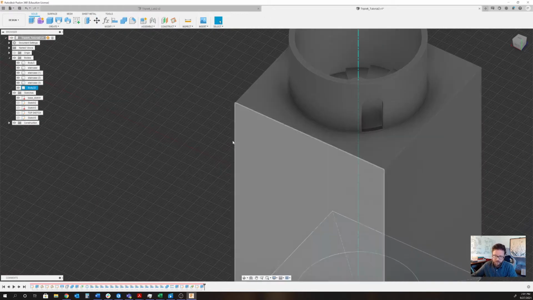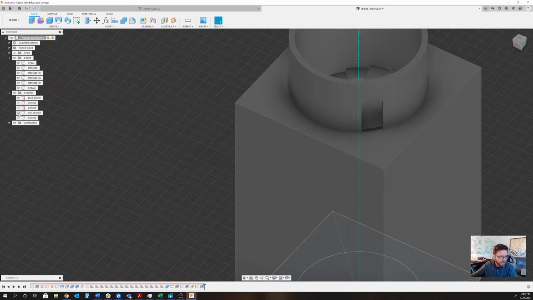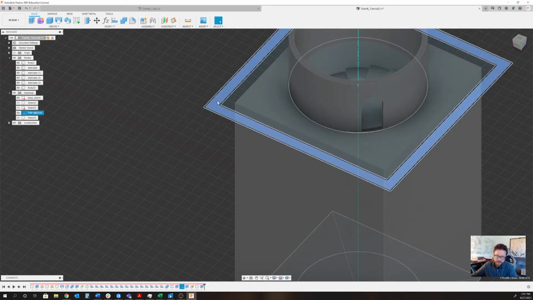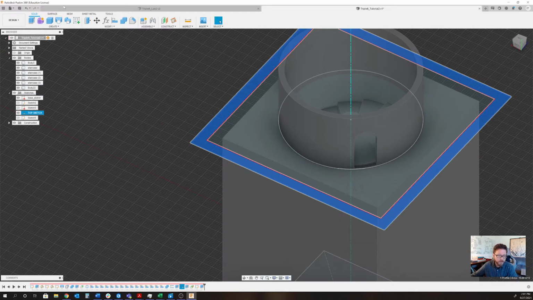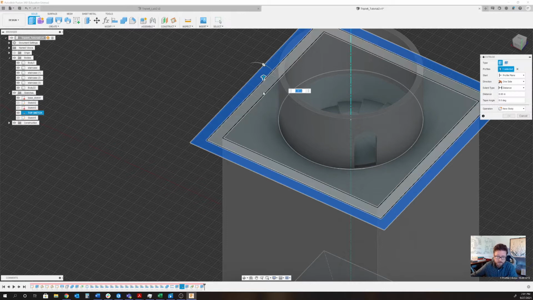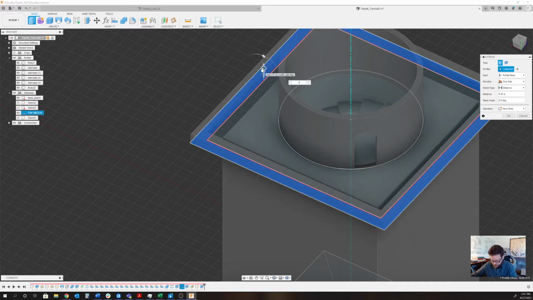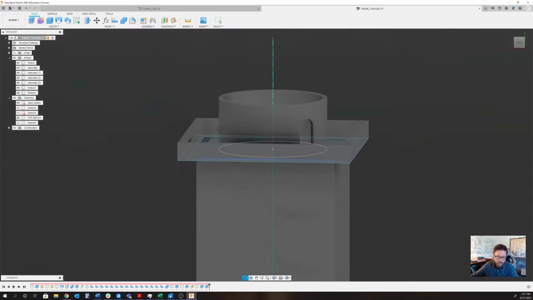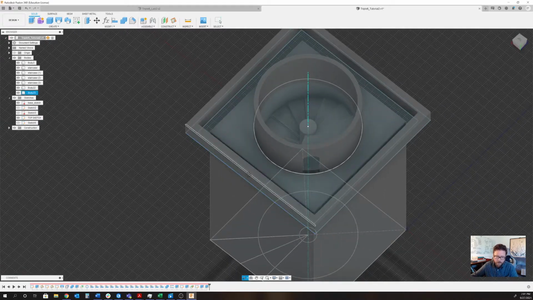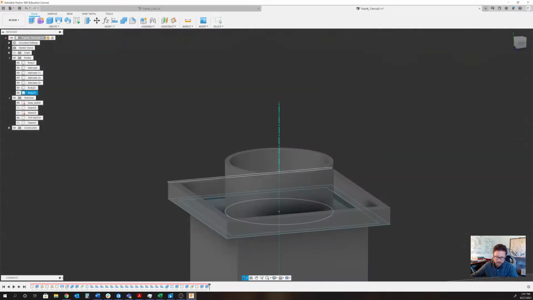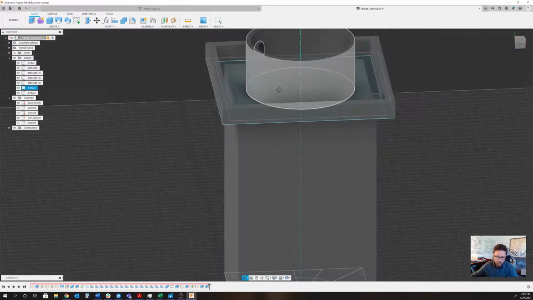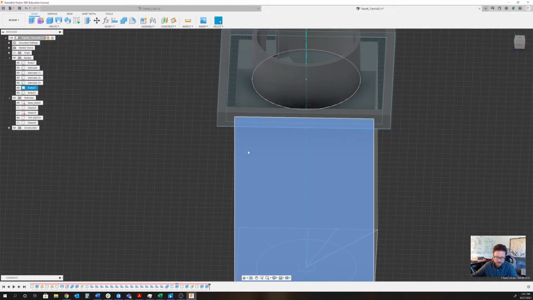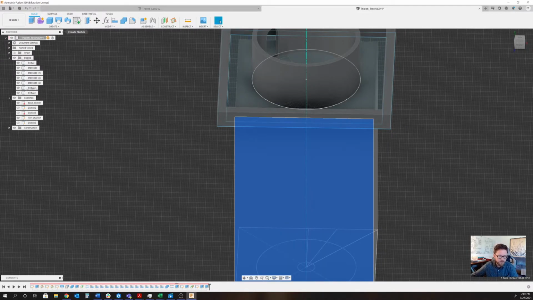Just going to change my view a bit. I want to make sure that that sketch, top sketch, is on because I'm going to create another wall up here. This one's not going to be as tall because it's just the parapet wall that holds the Merlins. I'm going to hit extrude, and I'm just going to bring this up 1 meter. Okay. Good. All right. So now we also need to have Merlins holding up this floating wall. So I'm going to select this surface here. It doesn't really matter which one you choose.